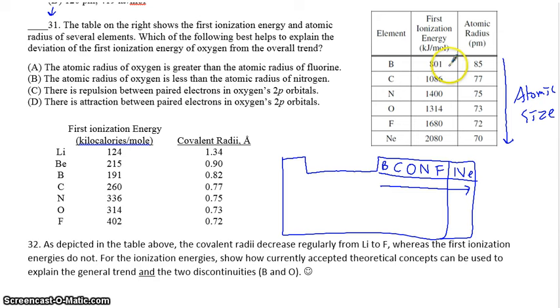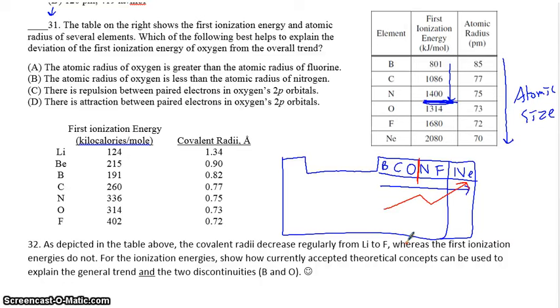But if you look at the ionization energy, notice there is an exception. The exception is 801 to 1086, 14, and then down. So we're increasing, and then all of a sudden we have a break right here. We have a discontinuity. And that break occurs between oxygen and nitrogen right here. So it's like we're increasing in ionization energy, and we go down, and then we keep increasing. That's kind of how the trend goes. And so we have to explain that. The question is why? Why is this discontinuity happening?